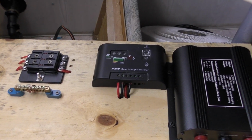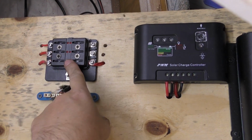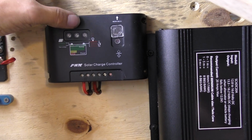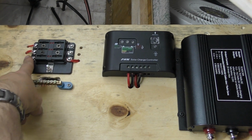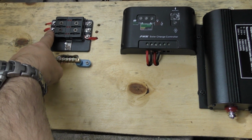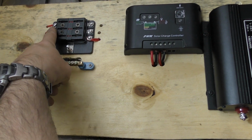Okay, so this is what our panel's starting to look like. In the end I did drill the holes beside the fuse panel just to make it look that little bit tidier. Nice and tidy under the controller there, the solar controller. Basically what I've got is these two here. One of these is going to run to the fridge. I'm going to power some external lights. One runs to the back of the van. Neither of these have been hooked up yet, so I won't be putting fuses in that.